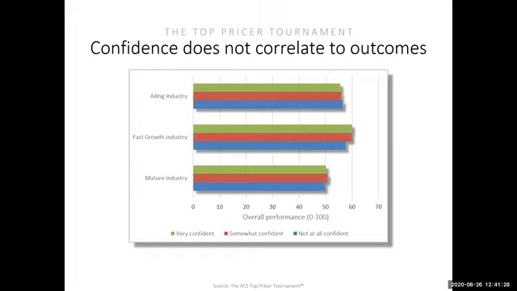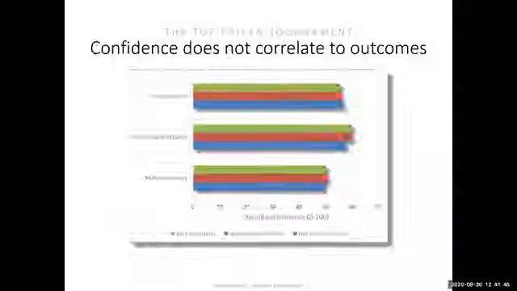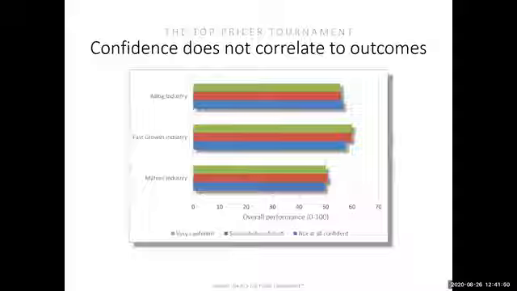And what we see here is that overall performance in the 3 generic industries in the tournament has very little connection to confidence. So this is why I said before that confidence is not CI's friend, or anybody else's friend for that matter. Whether a person is confident or unsure tells us little or nothing about how that person's strategies will perform in the top riser tournament.